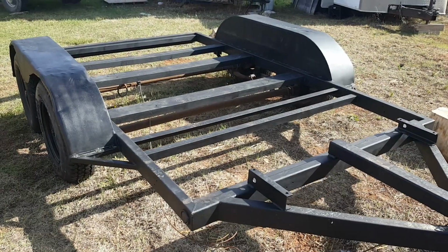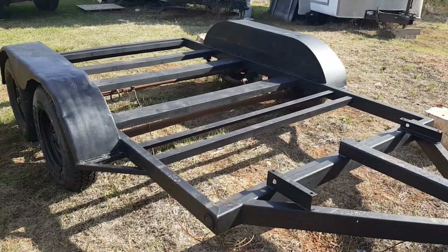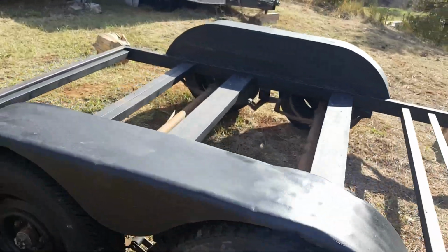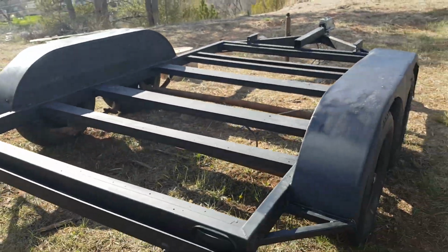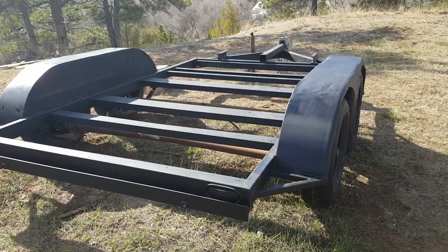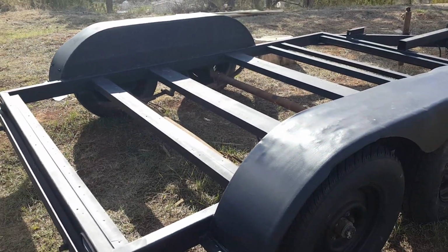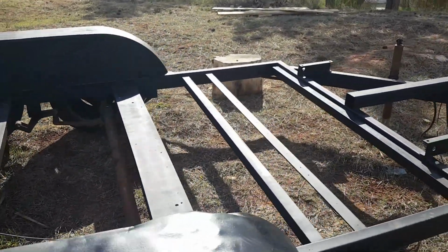So today, this video is on my trailer and just a few things about where I got my trailer and what it's going to look like. This is the trailer that I got. I did not have an agenda for this tiny house except that I wanted to build one. In other words, I didn't know whether I wanted it to be more of a camper, or a full-on livable tiny house, or whether it's going to be an office. My idea was to find a trailer and then kind of design from there and come up with something, because my intentions are to just sell it eventually.